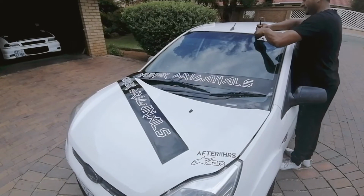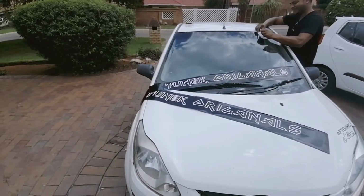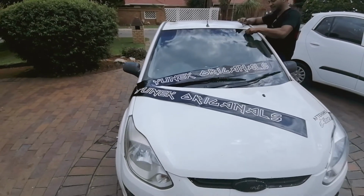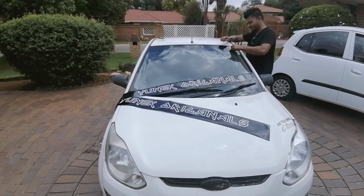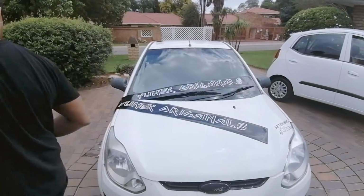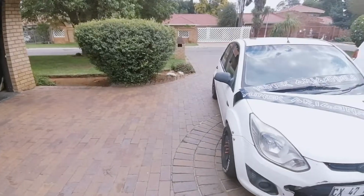Because this is my first car bought myself, so it's got a bit of sentimental value. Everyone gives me shit about doing all this to it. I was like, you guys don't know the story behind it. I've had that on for 20 years. Exactly, so people are quick to say, why are you doing that to this car? Like, are you insane? But if you actually know the connection between the car and the person, then you'd understand.